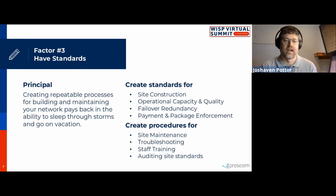The third factor that I would like to highlight is to have standards. It's often the case that a tower with only 2 or 3 customers is the one that gets you out of bed at night. There's a call because somebody is having poor performance. These are the most painful towers. I spent years being a network administrator in a network getting those calls. Often it was the dude that was sending me text messages where a tower went down and it wakes me up in the middle of the night, and I know that pain firsthand. So making sure that you've got sufficient battery backup, making sure that you've got multiple paths going into a tower. These are things that you don't want to skip just because the site is small.